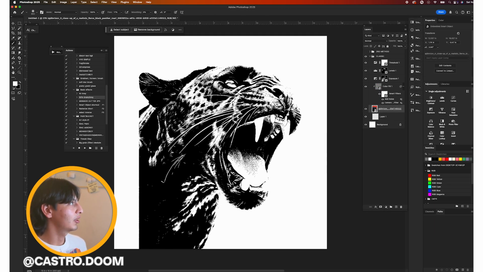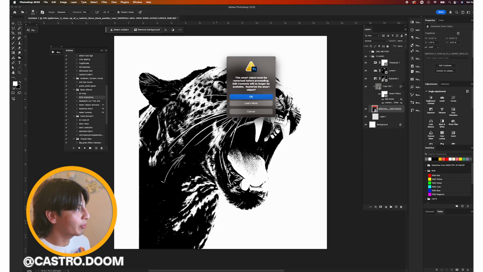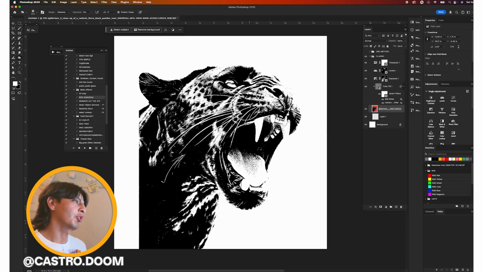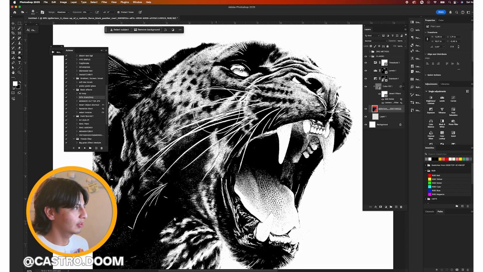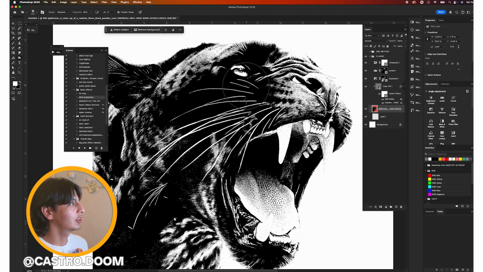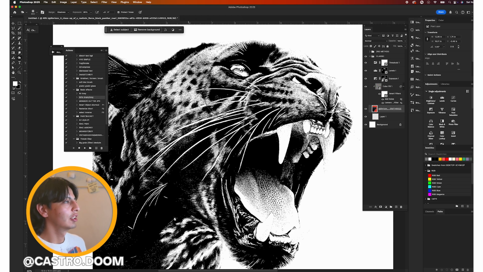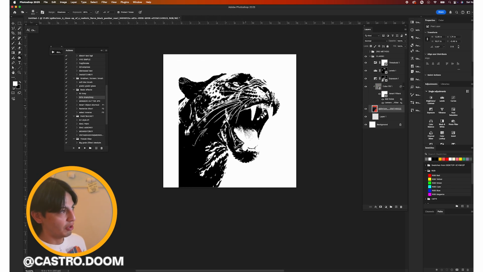There's another method that you can do. You can use the burn tool. It's not going to let us paint it because we need to rasterize it. Once you press okay, it rasterizes it. So we can make it more dark, and you can adjust the exposure from the top. It's like that. So I just wanted to show you that real quick.